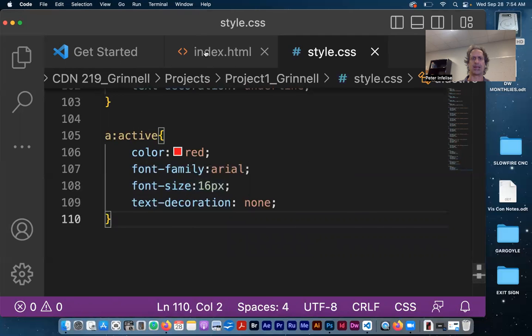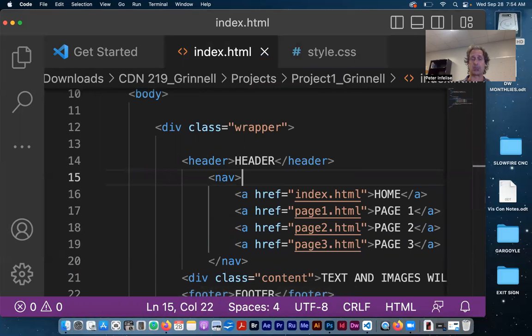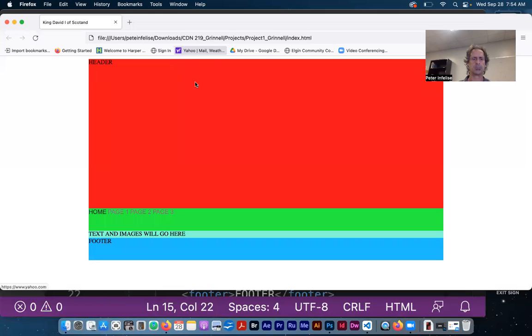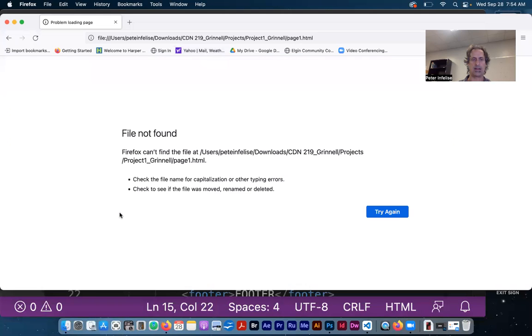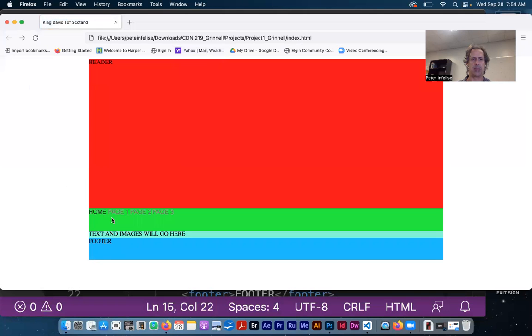And I'll jump over to my HTML page and I'll test this out in the browser. Okay, so there are my links here. They're on a green background, which is obviously affecting the way that these colors look. But you can see here when I roll over them, they're turning purple and they're turning underlined. And when I click down on it, of course, it doesn't go anywhere, right? It's linking to page one, but I haven't made that page one yet. But again, just a basic example.